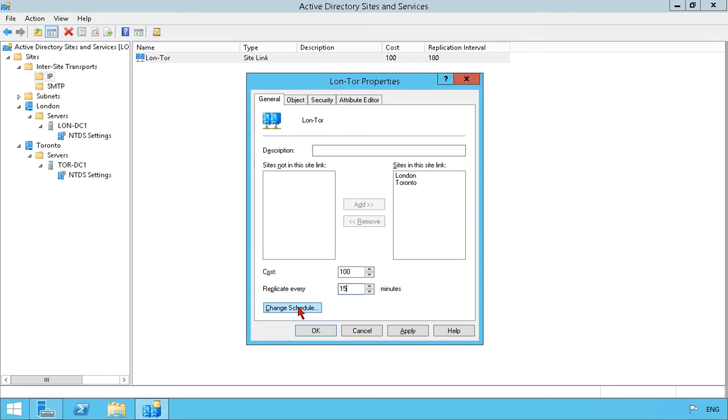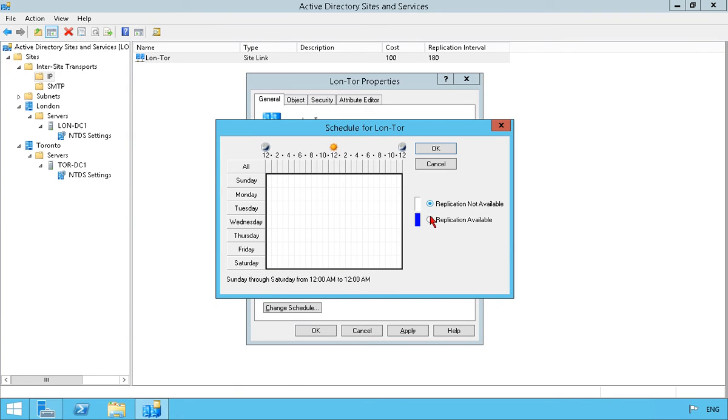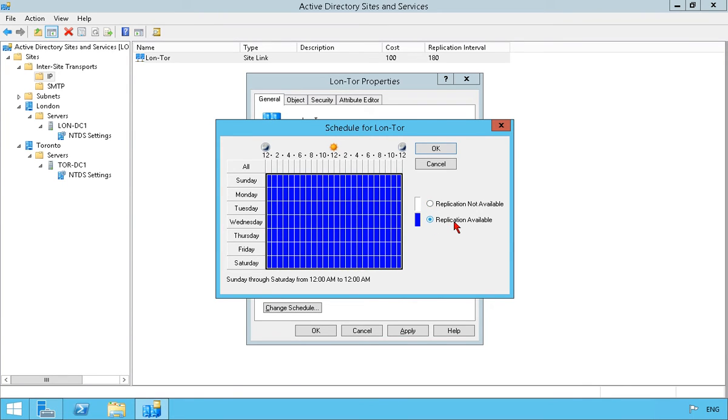We can also change a schedule. If I click the change schedule button, this is where I could specify that replication is not available or replication is available. And then we would specify certain times that perhaps we want it to not be available.